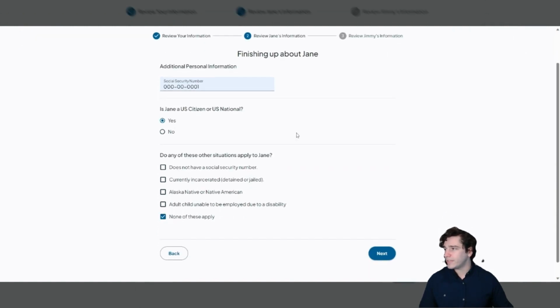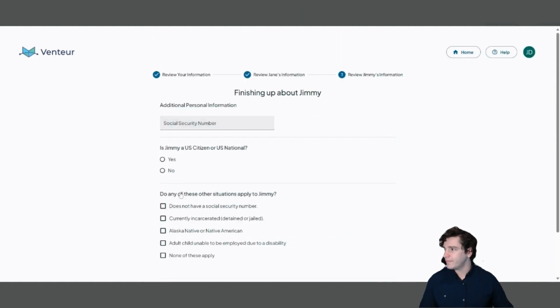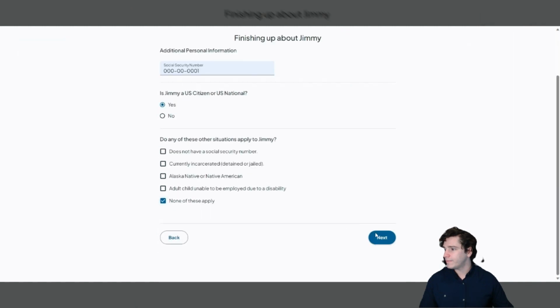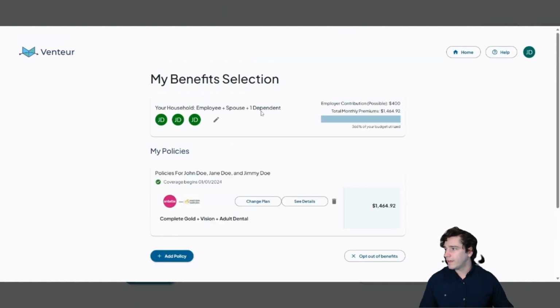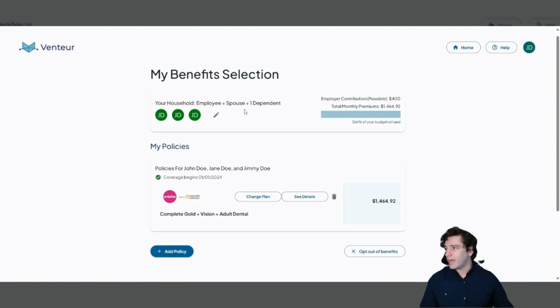We only need the one driver's license, but we will need everyone's social security number and just a few questions about them. All right, and now I've got my household set up here. I see I've got my employer contribution right here, the total monthly premiums that I've opted into.